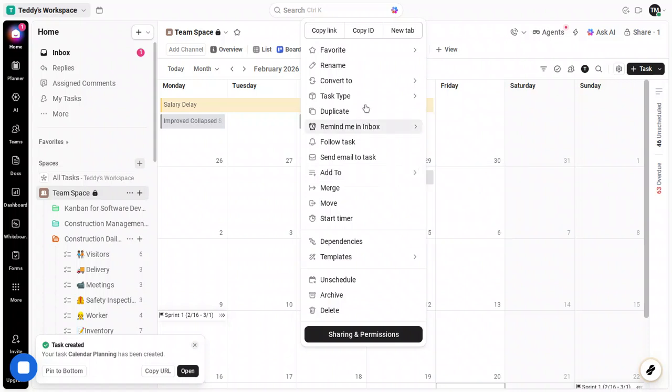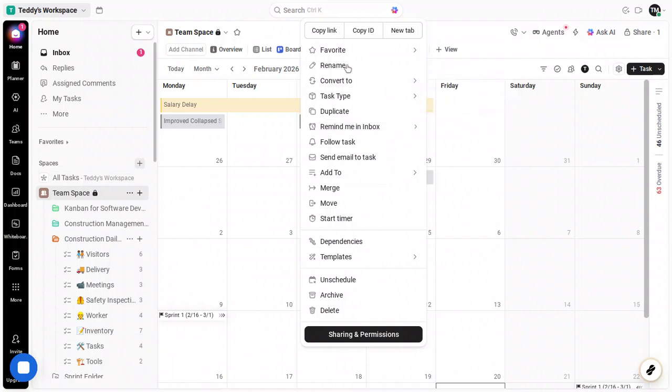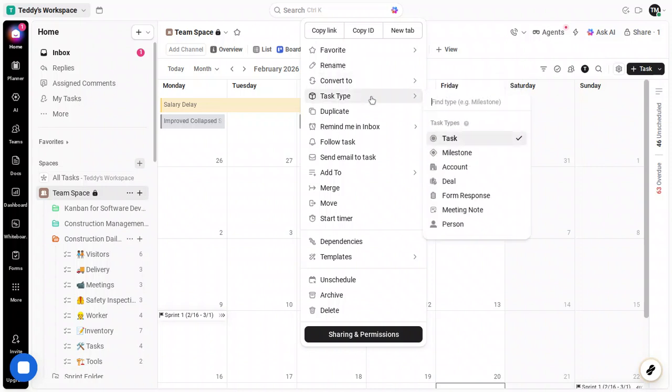Let's switch to a 4-day window so you can zero in on what's happening in the near term. Notice how the calendar updates instantly, revealing the flow of work over that short span and making it easier to spot overlaps, gaps, and realistic start times.